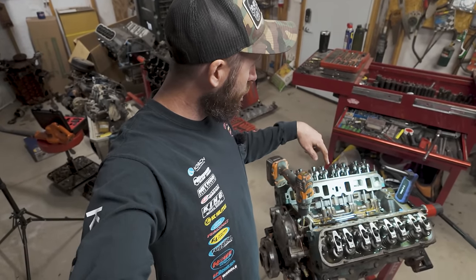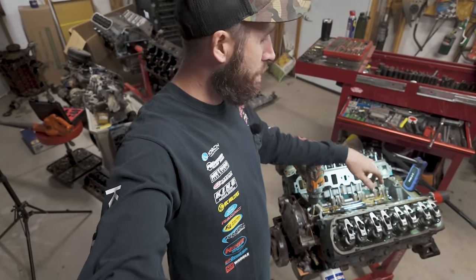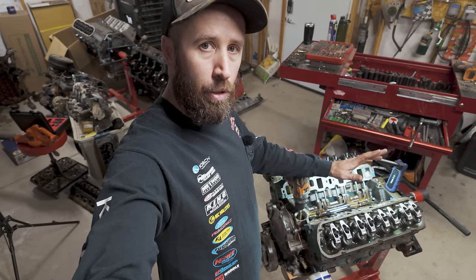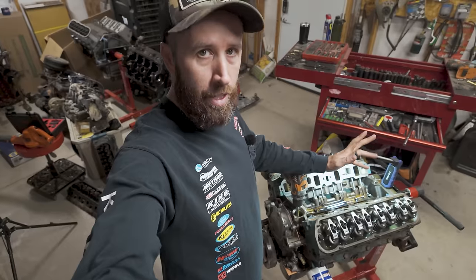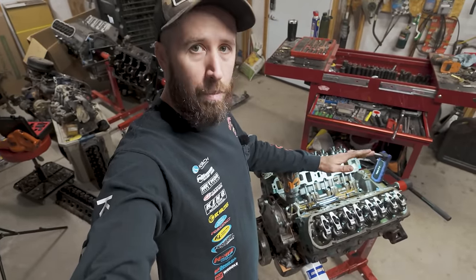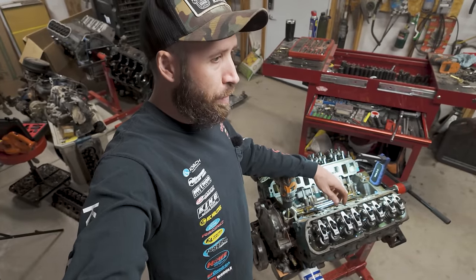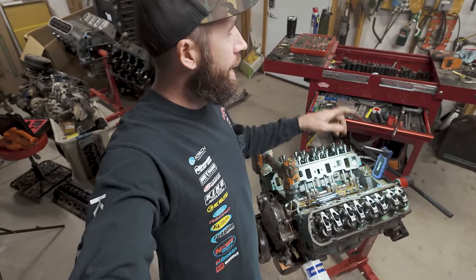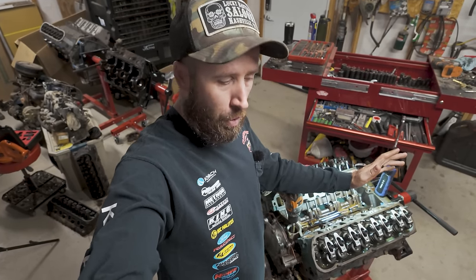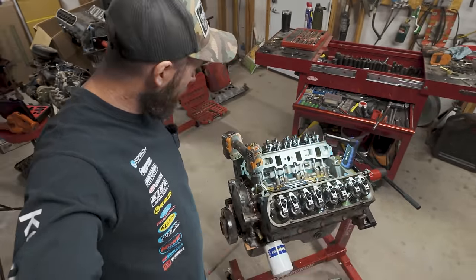So when we go to first crack this thing off, luckily with the roller cam, roller lifters, and the roller rockers, we're not gonna have to worry about doing that 2000 RPM break-in for like 20 minutes or so. They're already good to go, so as soon as it fires up, it can sit there and idle, and the only thing that we gotta worry about is breaking in the rings. And we can do that once we get this all back together. I can take it out on the highway, since I don't have a dyno, and just run fourth gear load pulls for some distance until we get them good and seated. But that's good enough for the prime.